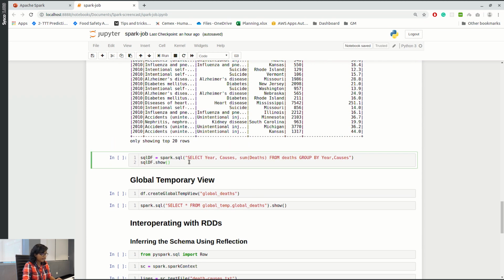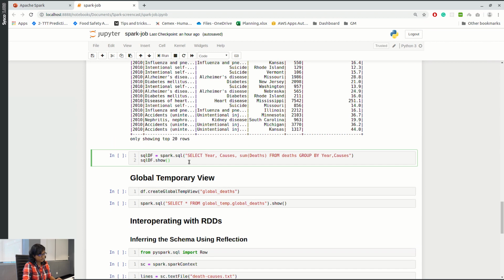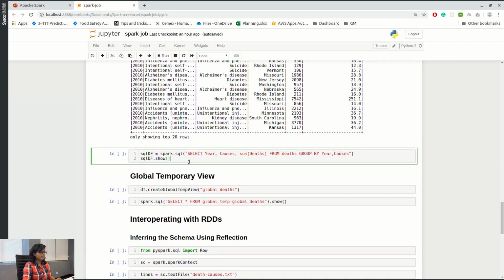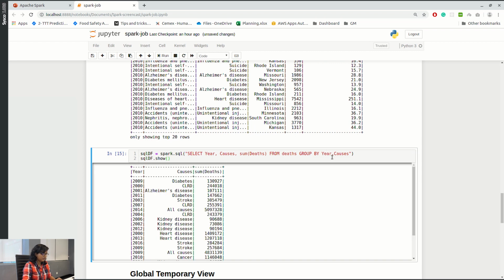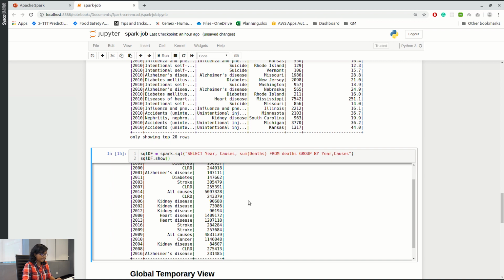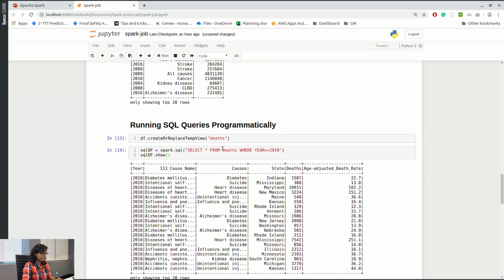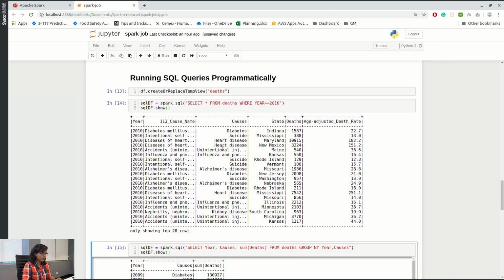Here's the same one I used earlier with the built-in operations. Here I'm going to get the sum of deaths in each group, year and causes. It's very simple like that, right? So here's how we can create a temporary view and run SQL queries.